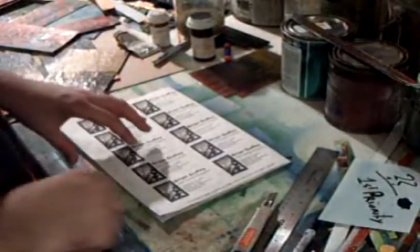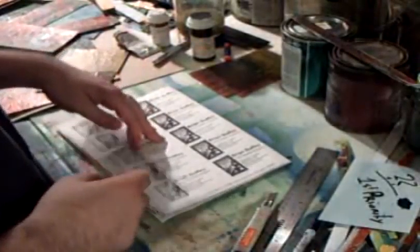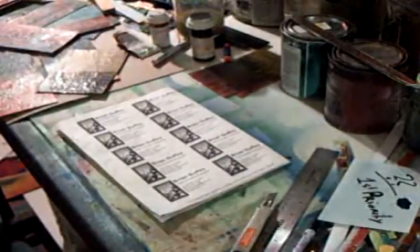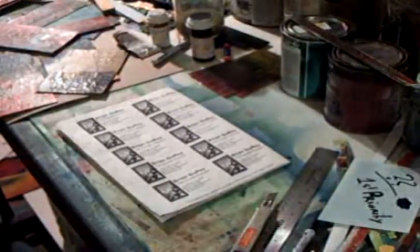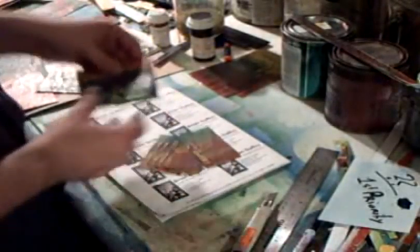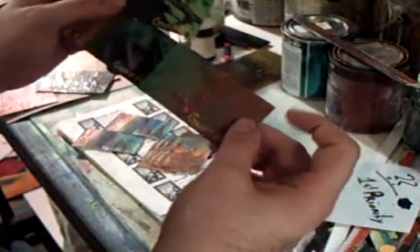All right, so today I am working on my business cards. I have a whole stack of them. Let me find my little stack. I have my whole stack of little business cards. I signed the back. They're kind of interesting looking. I got some rich, vivid colors on them, and they're really interesting.